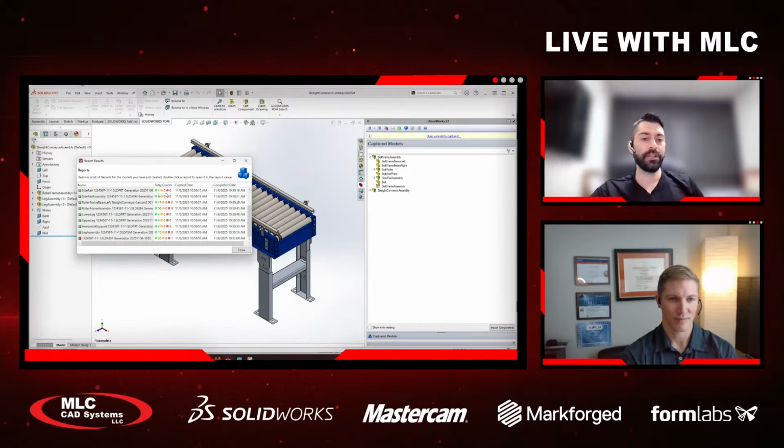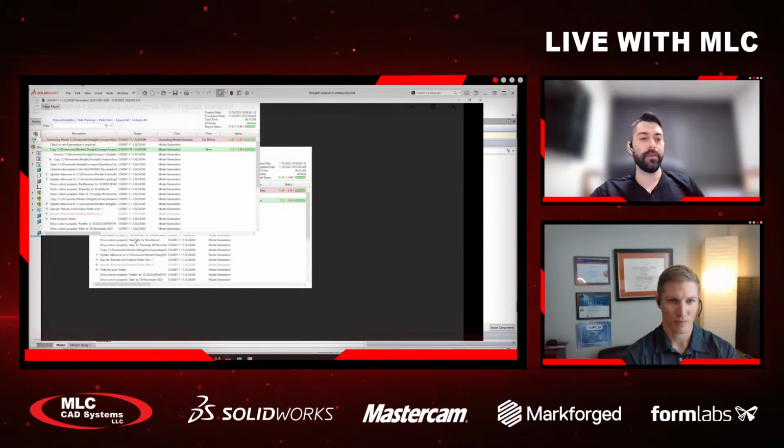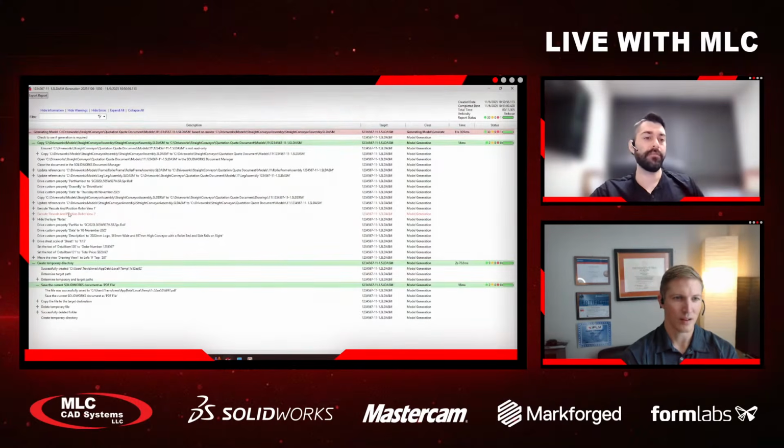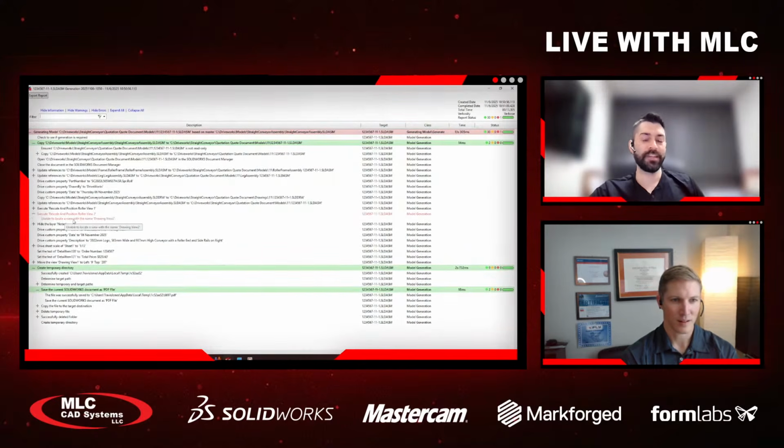As you're doing your development, you can look through this, and sure enough, there is one that does have an error. If we were trying to figure out what happened here, we could double click on that, and it gives us a full breakdown of all the steps that were taken. I knew this one would pop up just because I haven't completed this yet, but I was trying to rescale and position a drawing view that doesn't currently exist. It's trying to rescale and position something called drawing view 2. We went and looked at that drawing, and there's just not a view called drawing view 2. So in this case, that's expected, but it's nice to get a full breakdown each time you run this of what took place and maybe what needs to be investigated.